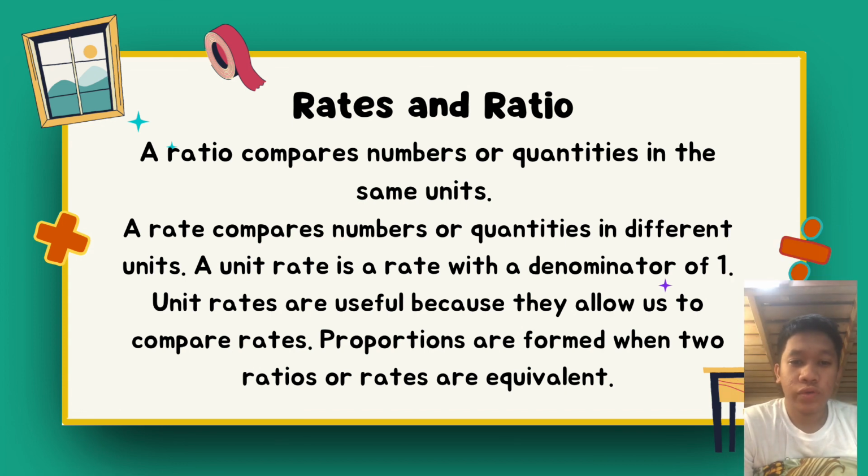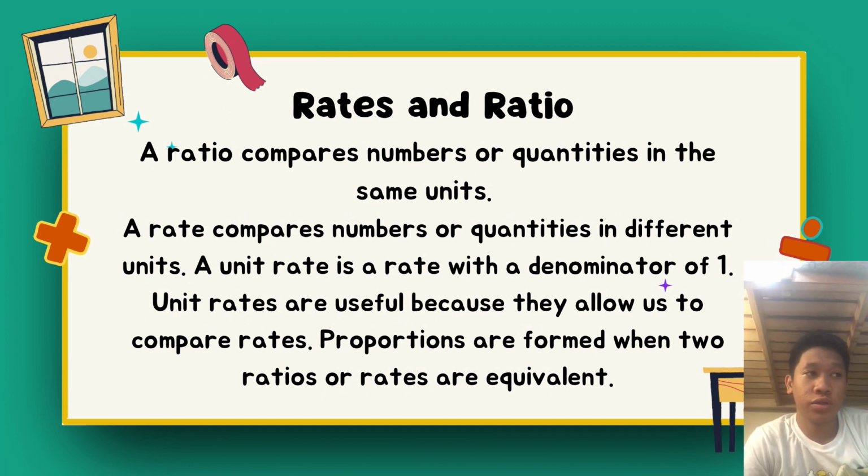So, for example, the Smith family drove 250 miles from their house to their grandparents' house, and they consumed 4.2 gallons. So let's compute how many miles per gallon they used. All we need to do is divide 150 miles by 4.2 gallons. So the answer will be 35.7 miles per gallon.